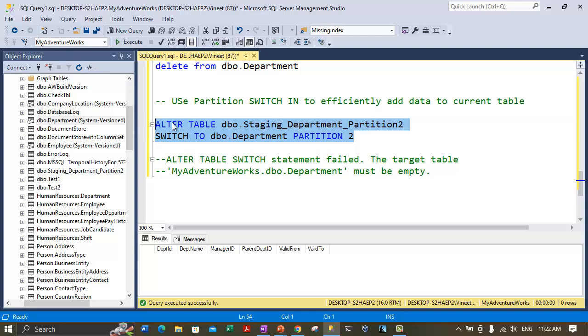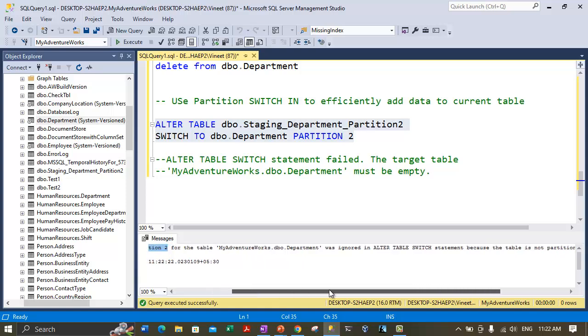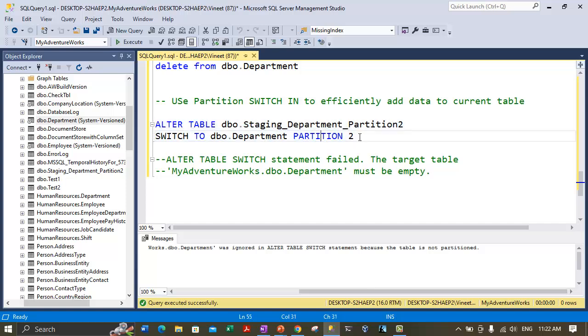Right, we are performing a partition switch. So this is done, but we got a warning: the specified partition 2 for the table was ignored in the ALTER TABLE SWITCH statement because the table is not partitioned. So although we have executed this statement, this particular table is not partitioned, but otherwise this is the syntax to turn on the partitioning.